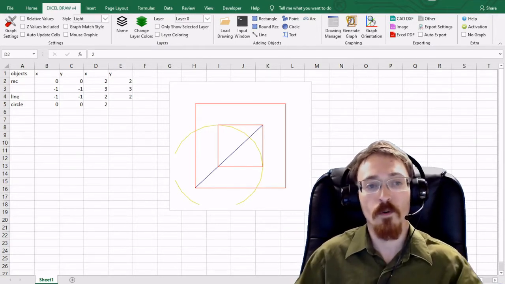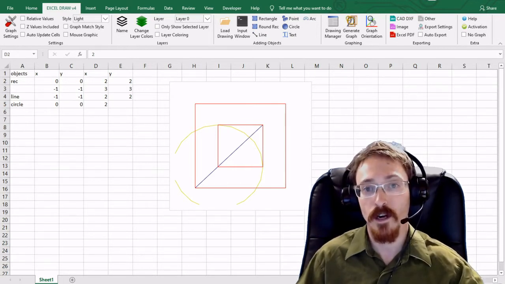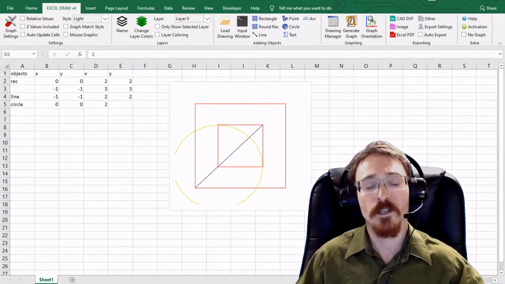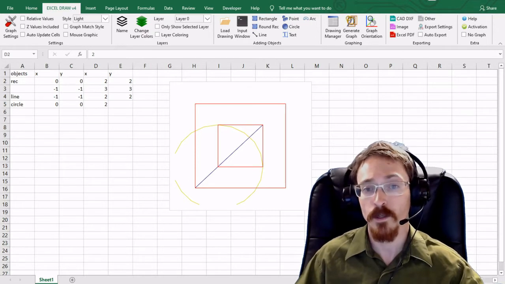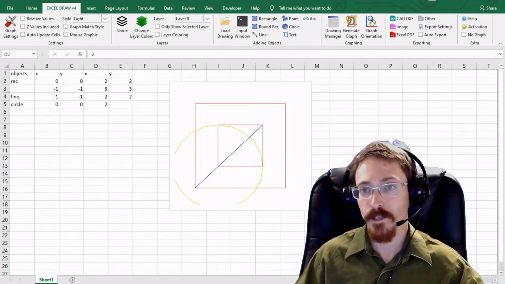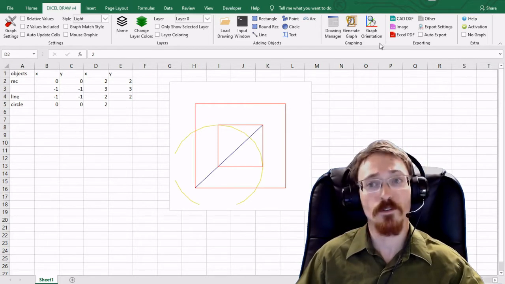Now in the last video we created the objects that you see on screen right now using the object tab right up here. And today what I'm going to be showing you is how you can export this data into another CAD viewer. So let's say that you have your data right here and you want to export it. All your export options are right there.